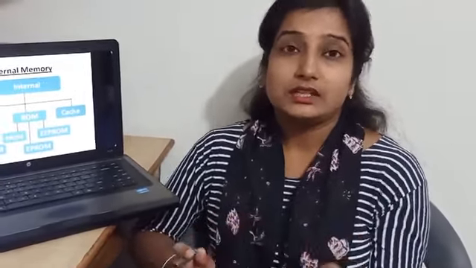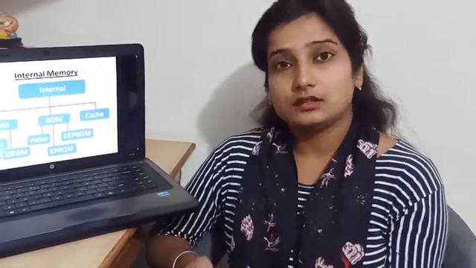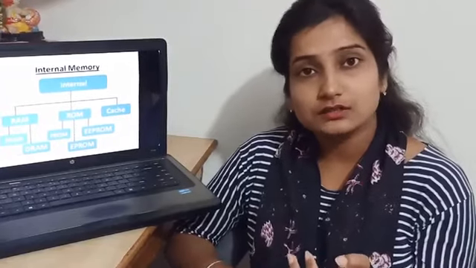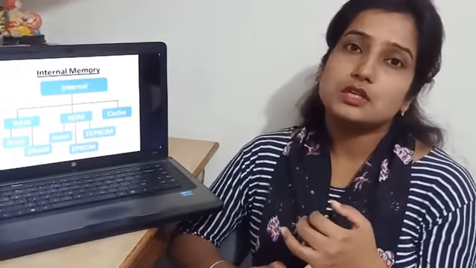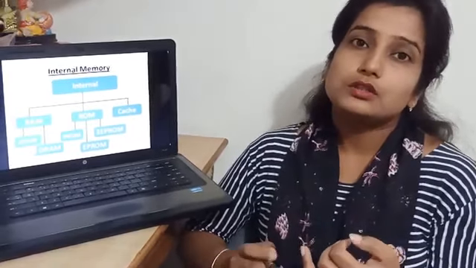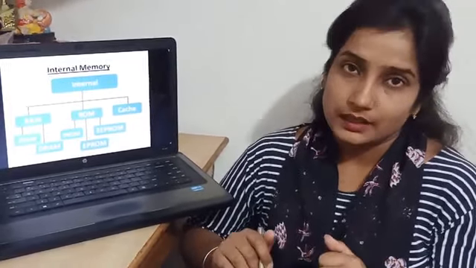When we store the data in our memory, then it is known as a write function, and when we access that data again, then it is known as a read function. So RAM allows both read and write. That means the user can store the data, means enter the data, or the user can retrieve that data again.